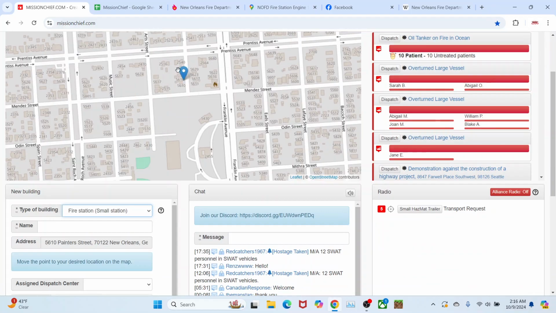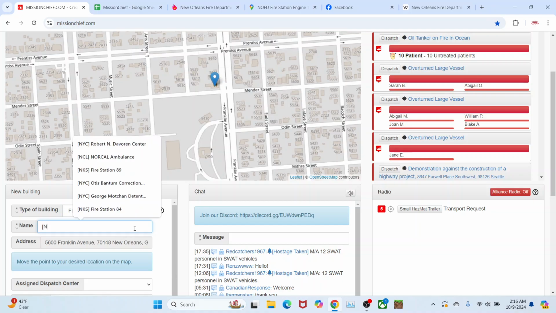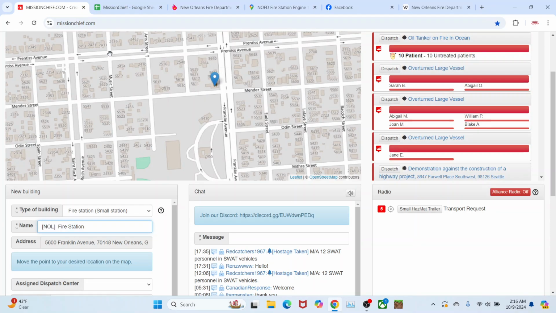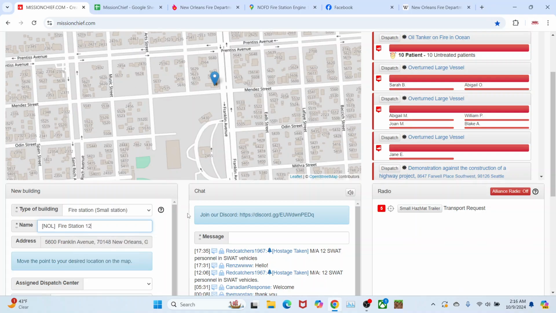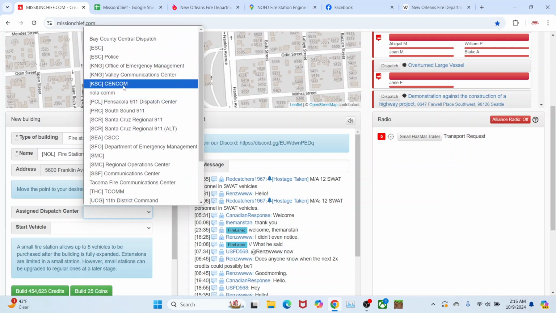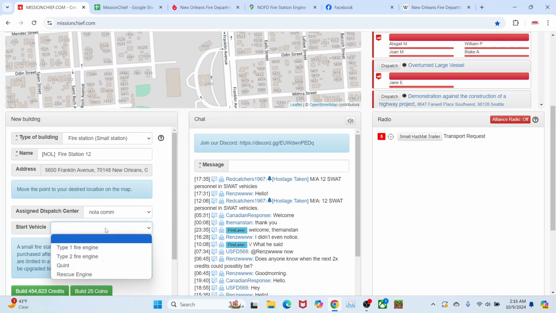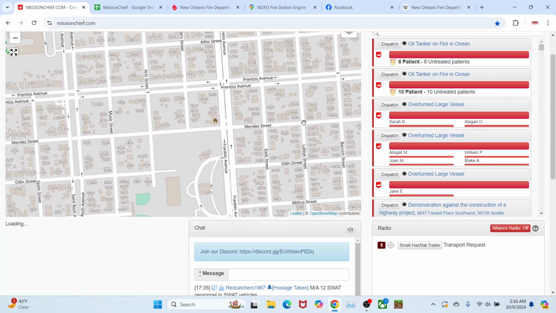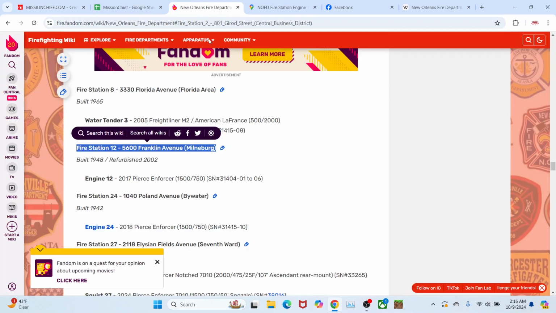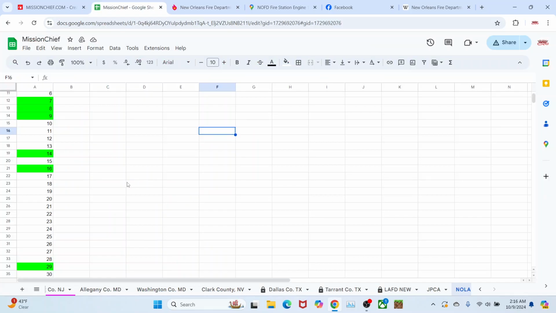Fire station small. Drop our pin here. And it's going to be NOL fire station number 12. Also, I did not know it would be 50% off buildings today. I also got to this a little bit later than I would normally. Yeah, I've been grinding credits for months, and I didn't know this was coming up, but since it is up, I'm going to spend as much as I possibly can because I've kind of been lacking in the mission chief department.